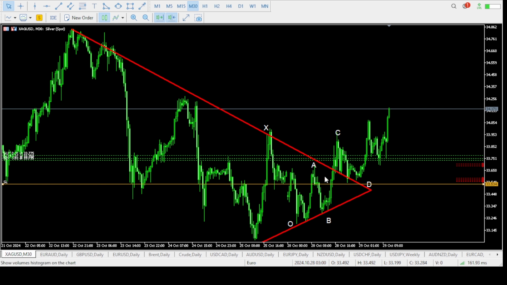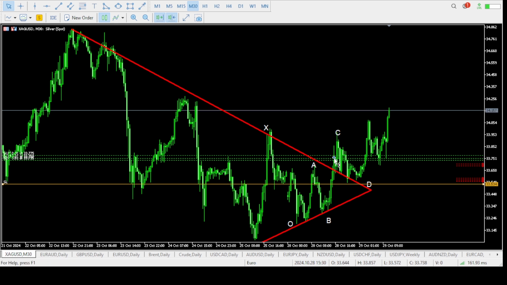Let me see, trade history. So look at where I entered this trade. 1, 2, 3. I entered it here, and after that price moved higher before coming down to form a lower high here before going to this high. So if my stop loss was here initially, I may have been taken out, but I put it right here. So now that price has gone this far, I'm moving my stop to this level. I don't know what might happen, but at any point I wouldn't want to lose this trade.